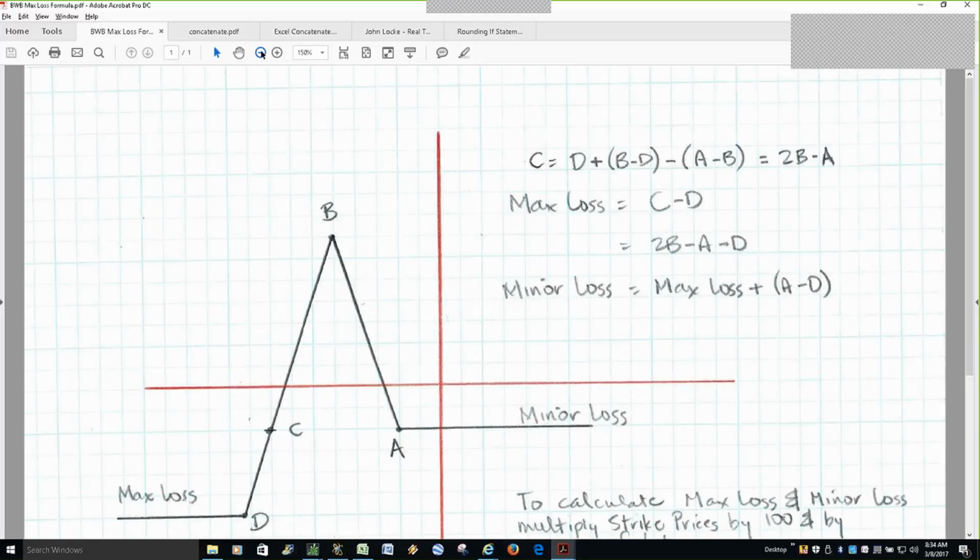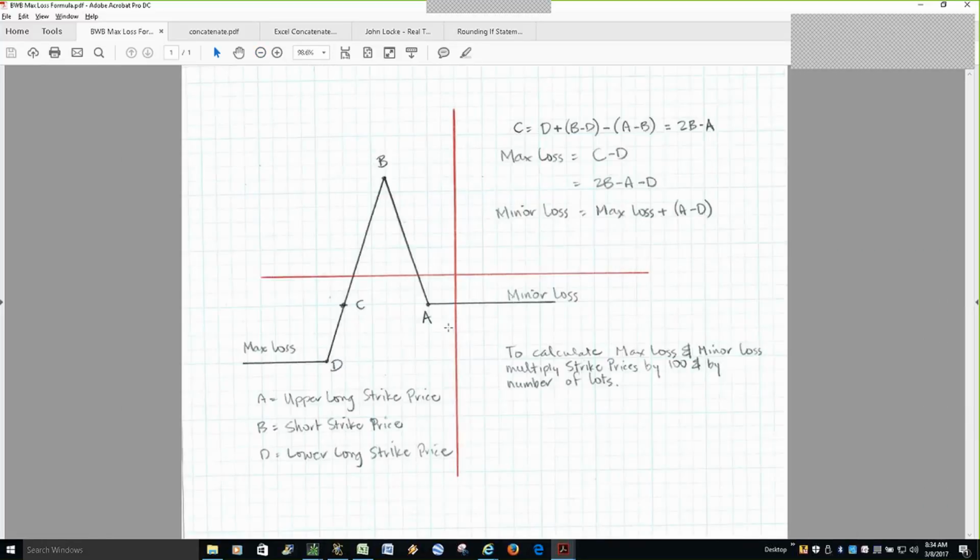This one I searched all over the web to figure out how the heck do I calculate the max loss as the strike prices move around, because I could calculate the max loss for an individual broken wing butterfly. If I started my calculation at below the money, I could make this work. If I started it above the money, I could make it work, but I couldn't make it work as this shifted around. And somewhere on the web, and I cannot find it anymore, I found this formula.